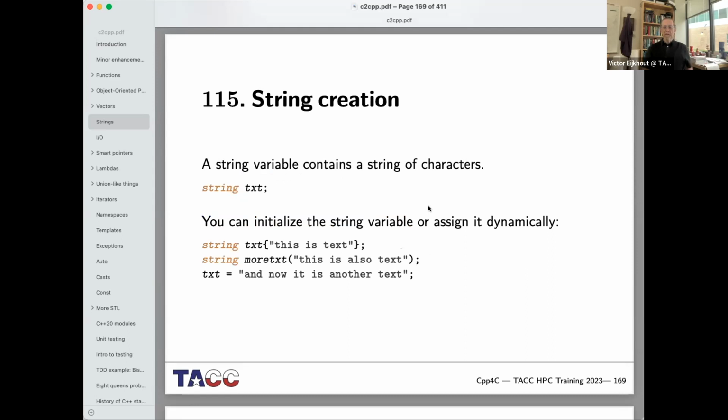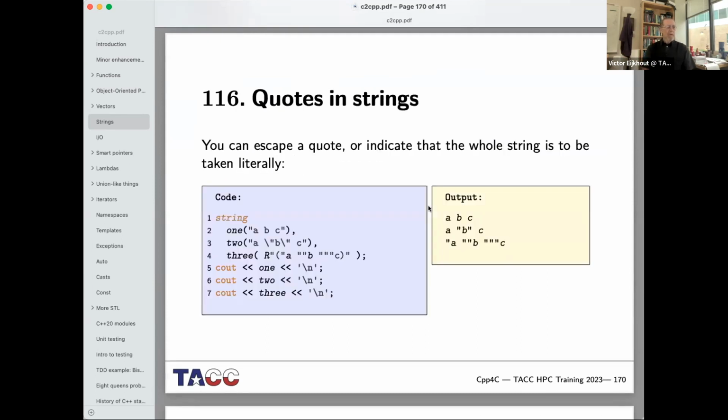So you declare a string, which is then a zero-size array of characters. There are various ways of initializing it, so initializing with curly brackets, parentheses. Unfortunately, initialization in C++ is not the most elegant thing, and there are some subtle differences between doing it one way and another. And you can assign to a string. Strings are delimited by quotes.